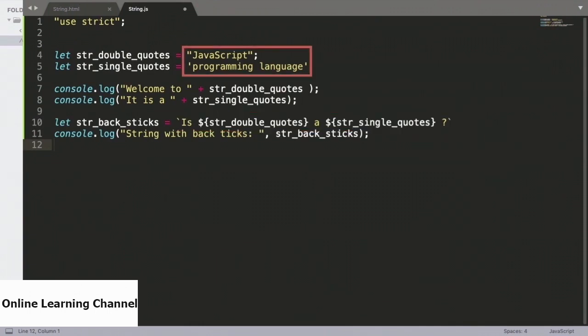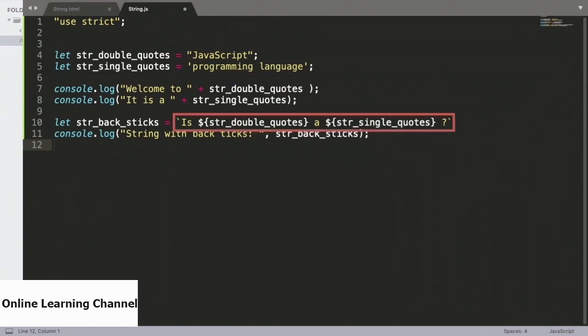So we have already taken a look at one example of such a string, but it is important to know that these vary from single quoted and double quoted strings, in that it is possible for us to evaluate expressions within the strings themselves. So while we can substitute variables within single quoted and double quoted strings, we can straight up reference the variables themselves or even evaluate an expression within strings defined inside backticks.